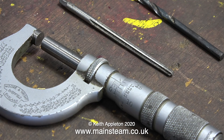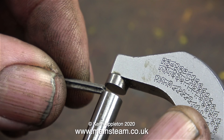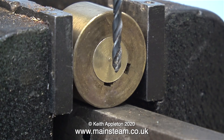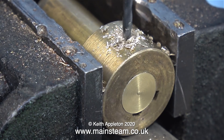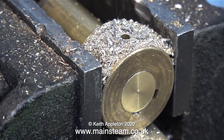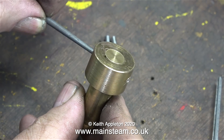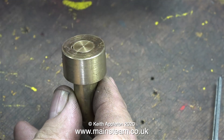This may sound obvious, but sometimes you can get confused. The hole you need to drill through the piece of metal you want to fasten together using a taper pin needs to be the size of the small end of the tapered reamer. I'm using a twist drill that's just slightly under the size of the end of the reamer, and using a couple of pieces of scrap. I've made sure the drill is exactly in the center, and here I'm drilling a hole all the way through both the collar and the centerpiece. Take your time to make sure this hole is exactly in the middle of the piece of bar. Once you've drilled the hole all the way through, it's time to take the taper pin, check that it doesn't fall through the hole, and then start the reaming process, which takes quite a while.